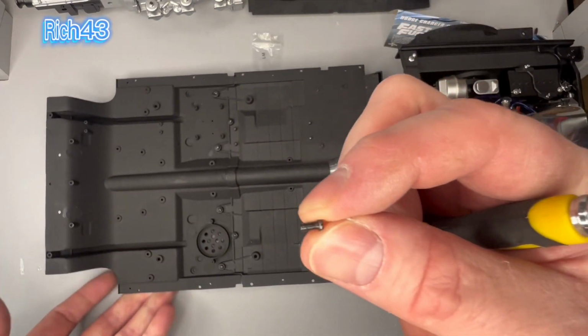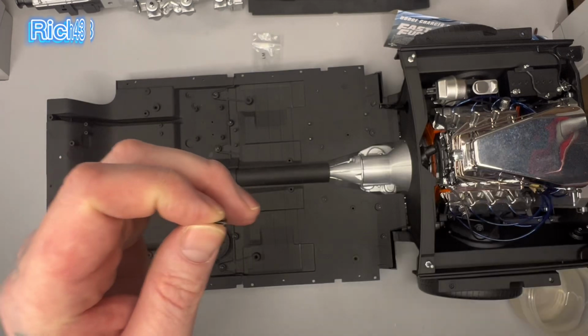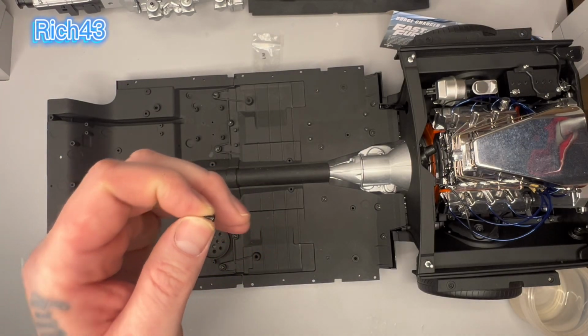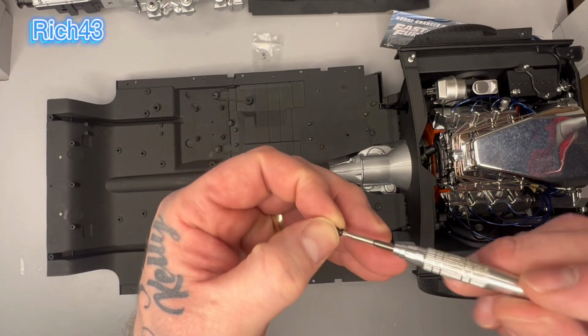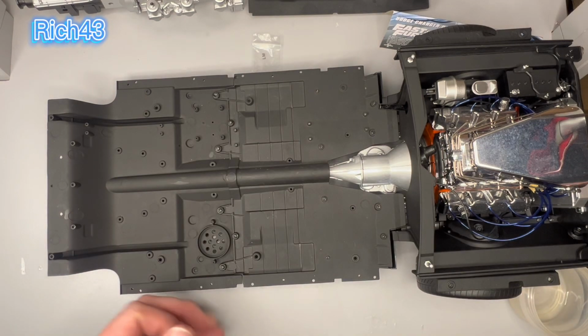So as you do it, you get a bit more of the thread in. It'll obviously go in easier. What I'm going to do is put a bit more oil on that. And then we should have got through it, guys, and it should be all attached.